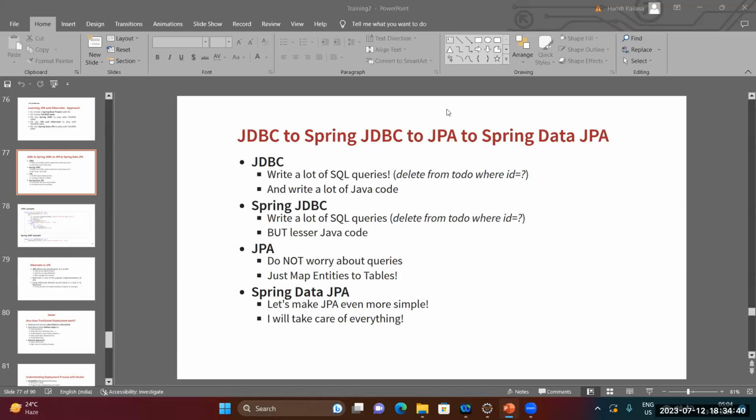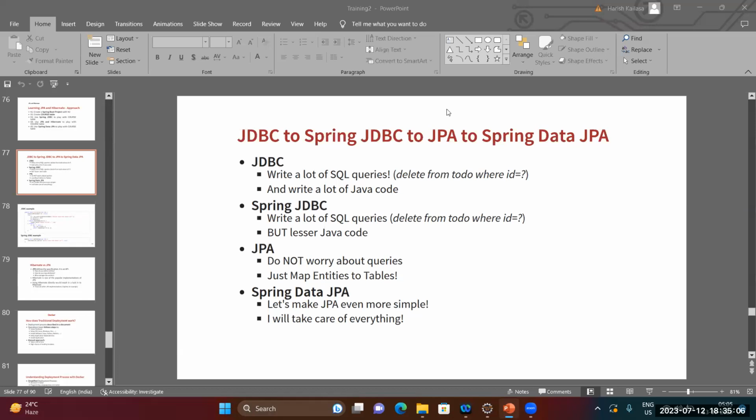It made it easy to map the database table and the bean, so that resolved a lot of Java code as well; we don't need to write much Java code.